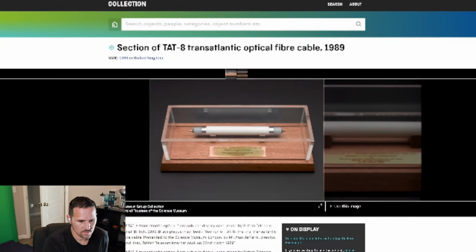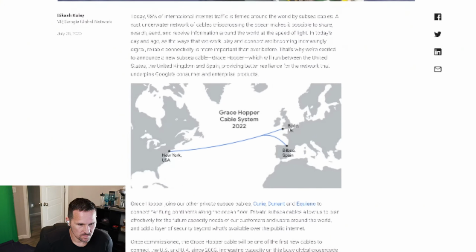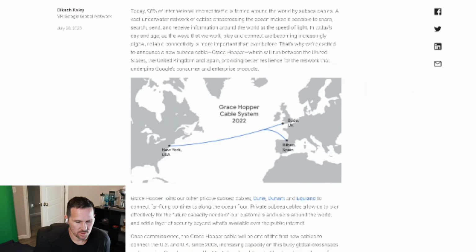And although fiber at home is still a luxury for many, undersea fiber started appearing in the late 80s. Originally, it also mostly carried voice calls, but now that fiber forms the backbone of the global internet. Improvements in the materials that we use to construct these cables have resulted in them getting literally 1 million times faster since that time. We've gone from the original TAT-8 cable carrying 280 megabits per second to the new Grace Hopper cable laid in September 2021 carrying 352 terabits per second. That is over 350,000 times faster than a normal home gigabit connection.